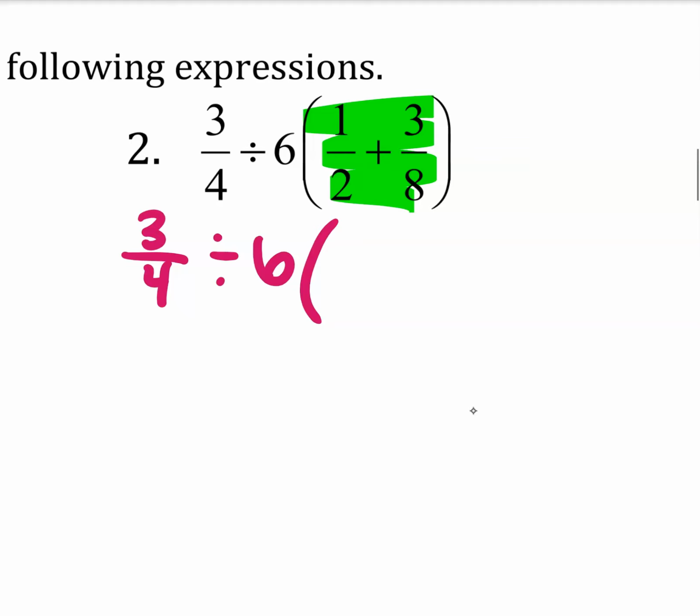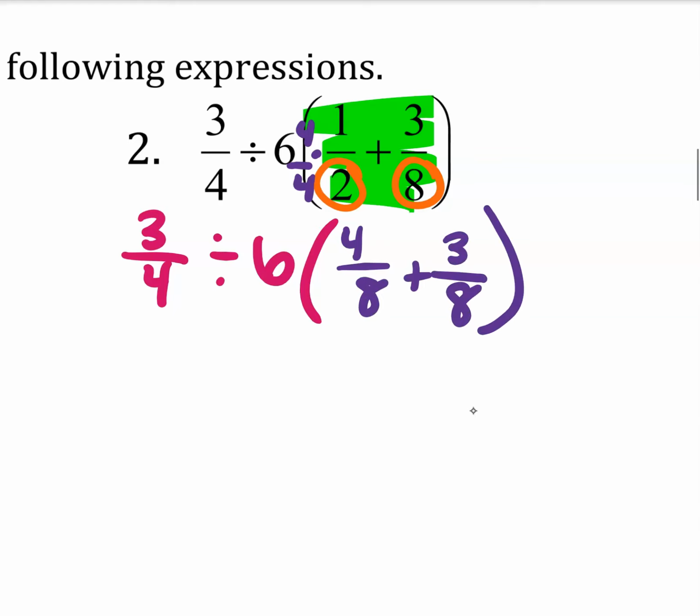All right, now these parentheses. Okay, what's wrong with this? Well, we don't have any common denominators right here, right? We have a 2 and an 8. It's not going to work. Let's change the denominator on the 2 first before we add them. So to get an 8, we have to multiply by 4. Okay, so 4 times 1 is 4 over 2 times 4 is 8 plus 3 over 8. Now inside my parentheses, I'm good to go. The denominators match, so we can keep going on those parentheses.